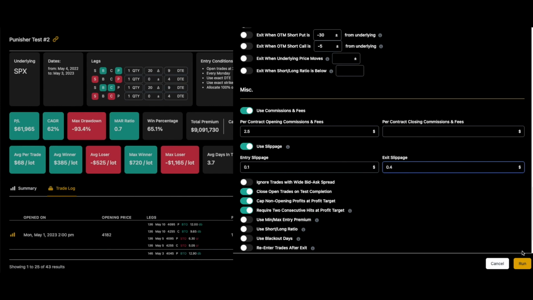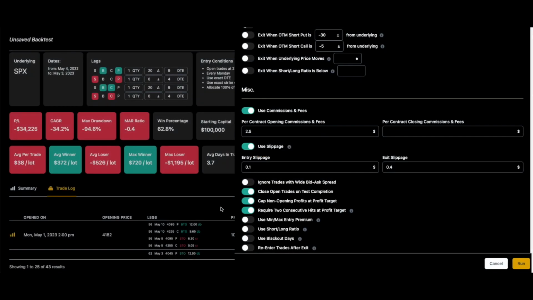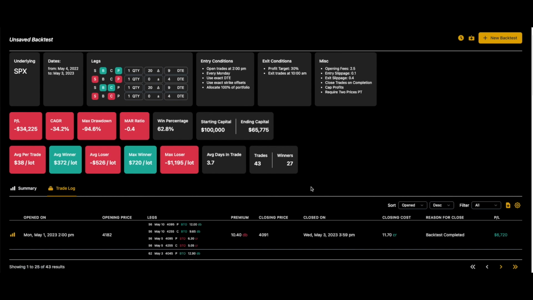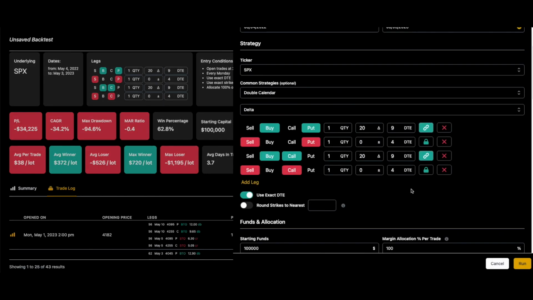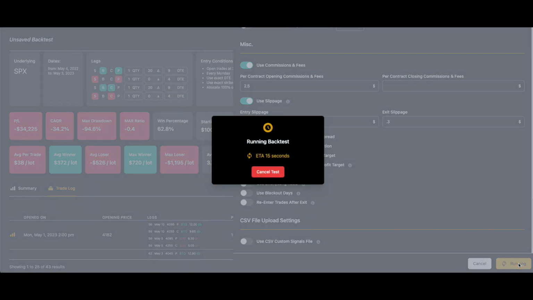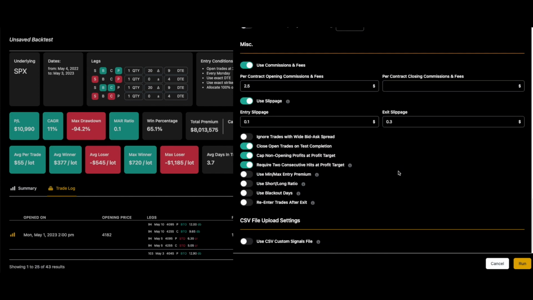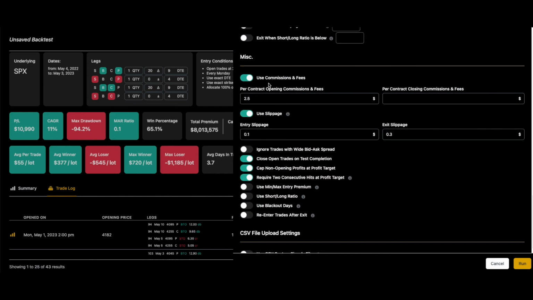So if we do 40 cents, is that too much? Maybe. Is that enough? Maybe. I don't know. I didn't trade this trade every single time. You can see the absolutely massive difference that it makes on this. So again, back to the original point that Troy made, this tool, Option Omega, is a great way to beat up your ideas and make sure they're as resilient as you think they're going to be. So those are a few ways that you can use this miscellaneous options section. Again, Troy affectionately calls it the Punisher. So make friends with the Punisher.